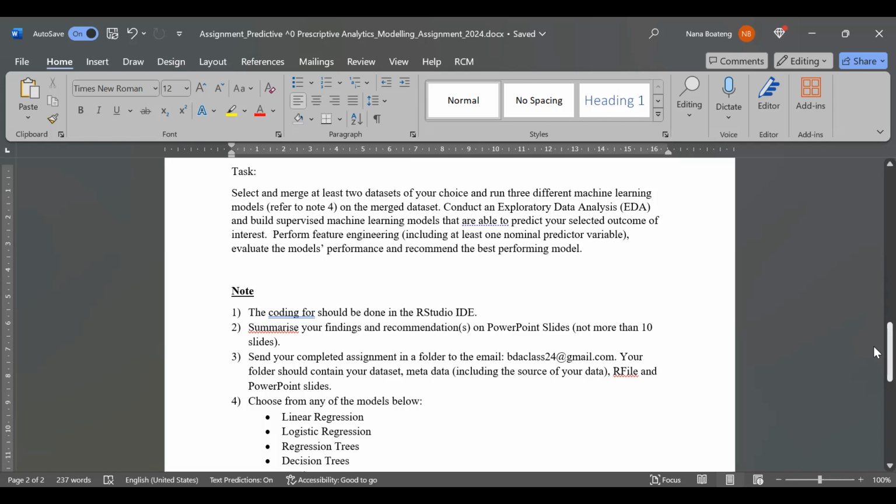Let's say you want to predict the sales of a particular retail shop. You can take the weather information and merge it with, let's say, the retail sales, and then do your predictions. Right? Okay, sir. Please, any other question?